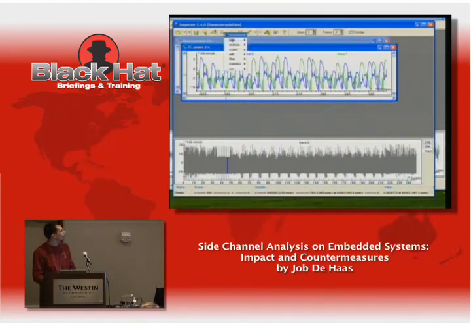I can do that by first setting an example: I just want to align everything on something that looks like this. And then I say align.